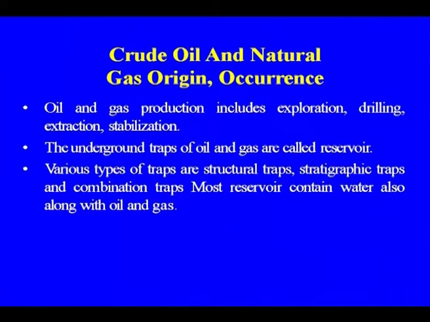Oil and gas production includes, first, exploration, which is one of the very important parts of crude oil production, because a lot of investment goes into the exploration part by various multinational companies also. In India it is ONGC who is a major player in exploration, and whatever availability of oil and gas there is, is only because of the coming of ONGC. Otherwise, even Schlumberger is doing a lot of exploration, especially the search for oil in the ocean.